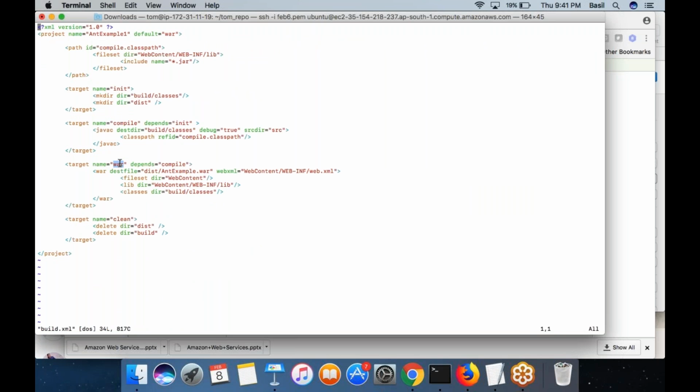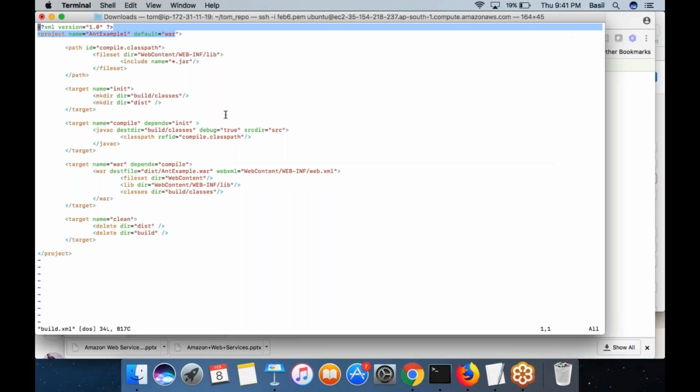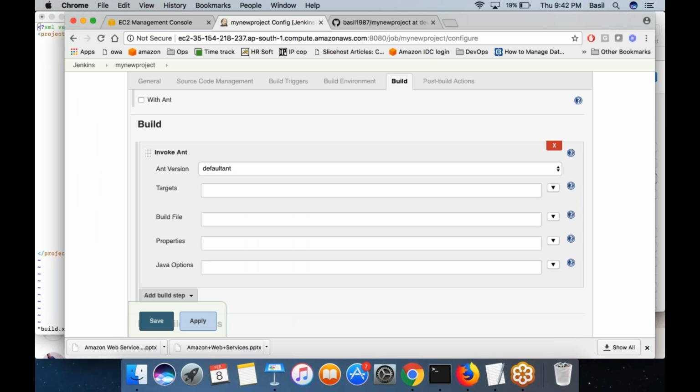There's a war target, compile target, init target. So war depends on compile, which depends on init, and the default target is nothing but war. So even if I don't mention anything here, automatically war would be built because that is what you set as the default target to build. So you can leave it blank actually, nothing you need to mention. If you want, you can mention war is the target that you want to build.